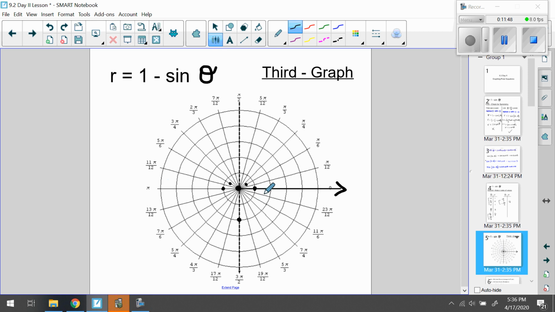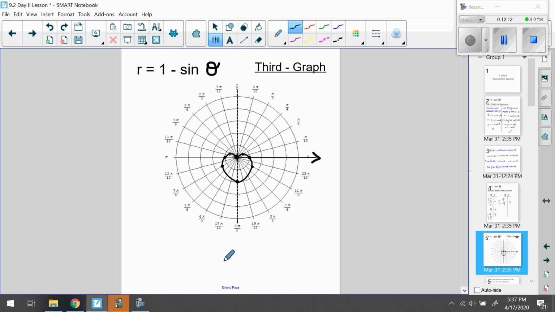So if I go backwards, -pi over 6 and go 1.5, that's going to be right here. And same thing here. If I go to -5 pi over 6 and 1.5, that's going to put me right about here. All right, well, at this point, I feel like I have a clear enough picture of what's going on, so I'm going to try to connect the points and see what it looks like. And as you can see, after I do that, we end up with a pretty similar looking picture to what we had yesterday, that last example, or last week, and that was a cardioid. So this is another cardioid, kind of a heart-shaped figure.